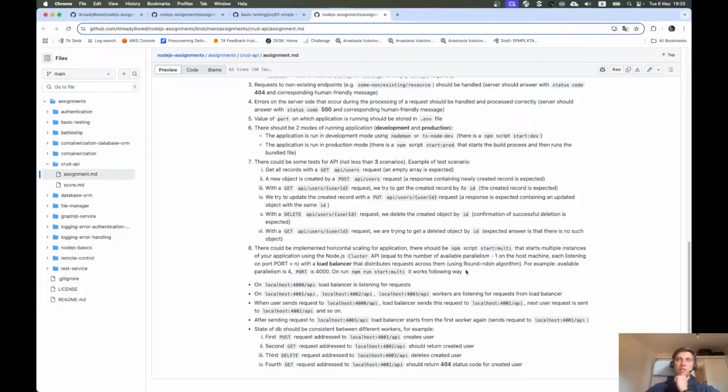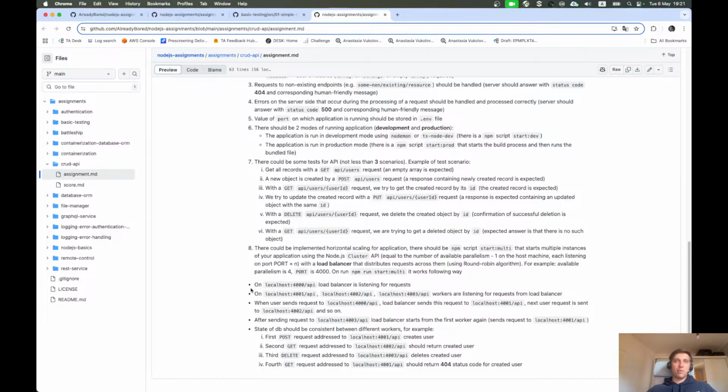Imagine we have port 3000. The first request goes to 3001, the second request goes to 3002, the third request goes to 3003, and if we have 3 workers, then the next request will again go to 3001. So it just does round robin here.